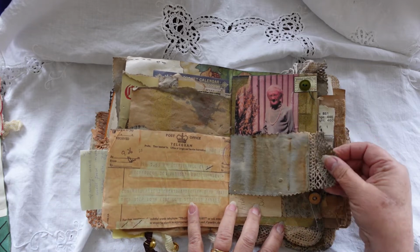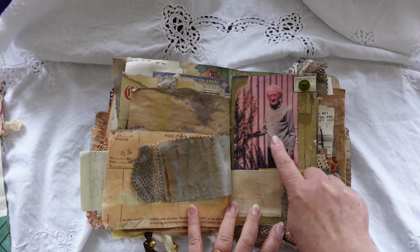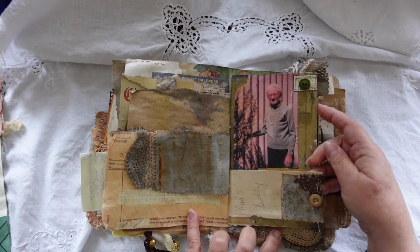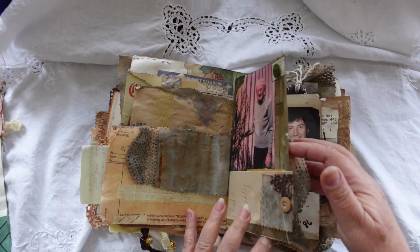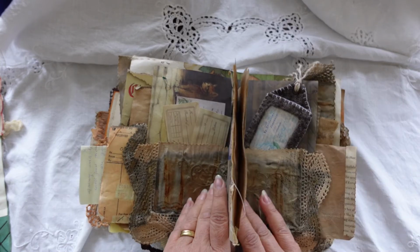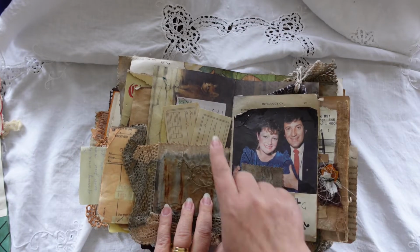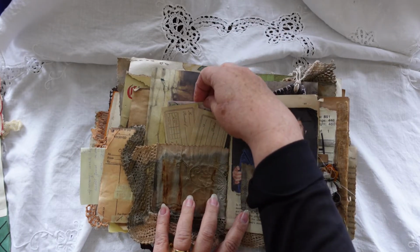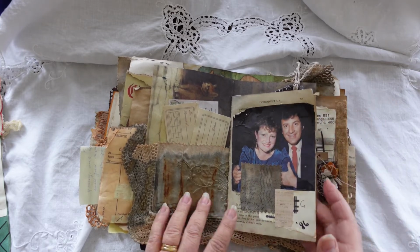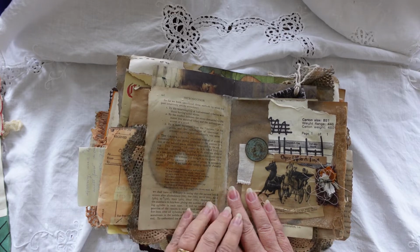This is a flap that I made out of the rust-dyed fabric. That's my great granny. And then there's another little flap here with some of her writing on it. And then here is a pocket, so you can see the pocket goes right through there. And then I attached another page in the middle, and it's got some old receipts and a copy of an old letter she sent me. That was me and my husband when we were courting. Feels like a long time ago now. And you can see the rust dyeing here came out really, really well.